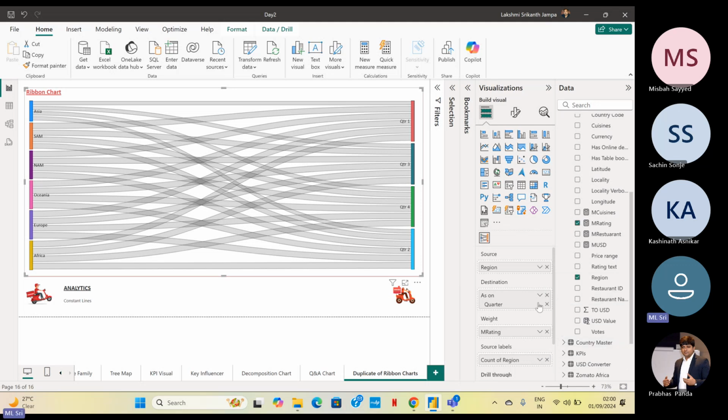It's not giving any more information, but still, yes. It's a kind of a correlation between each one of the regions and what the rating is, and how it is getting connected to the quarter one. Okay. There's a different way of looking at the charts initially. So any new charts, you can start looking at through a different methodology, to explore yourself and see how the information looks and how it is actually showing up. Okay.